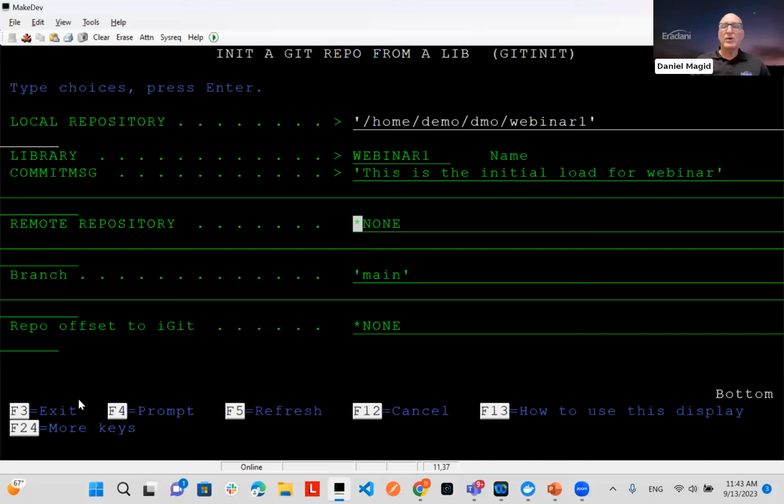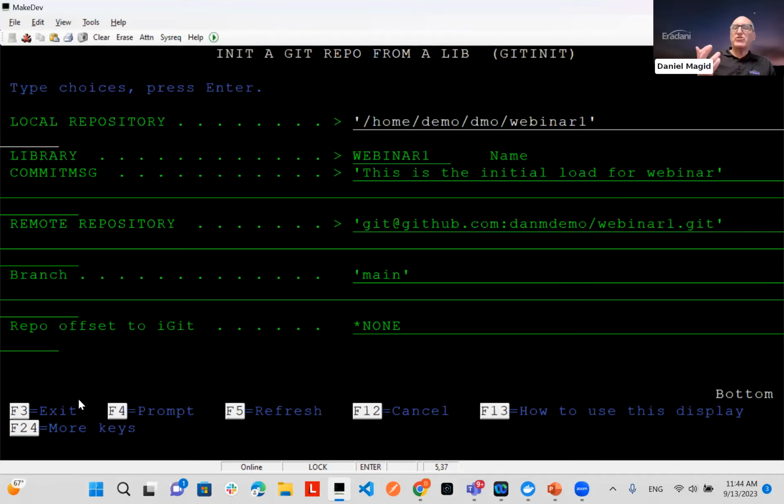Now, I don't have to do this, but let's say I also want to populate that remote repository. I also want to get stuff up into GitHub because that's how I'm going to share code with other developers, via GitHub. So I'm going to give it that location and go ahead and run that.